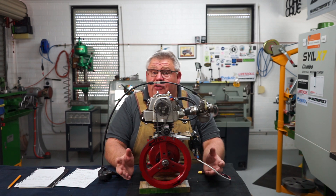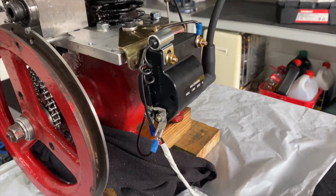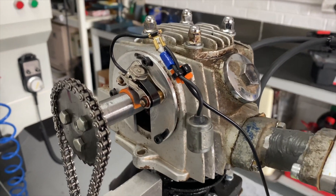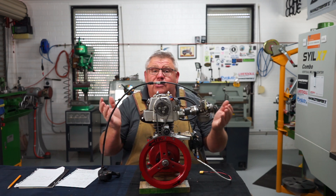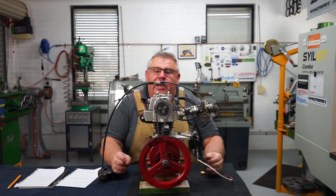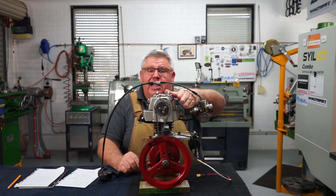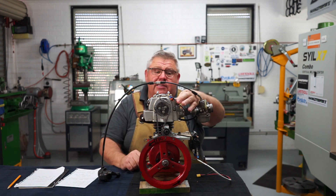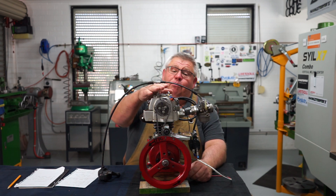That sent me back to the drawing board where I went old school: a car ignition coil — 12 volt, non-ballast resistor type — a high tension lead, a suppressor, and a set of points. This stuff is getting harder to find. Repco, who I was going through, didn't even have a condenser, so I rummaged through my old toolbox and found a test condenser I used on an alligator clip when fault-finding cars back in the day and used that.